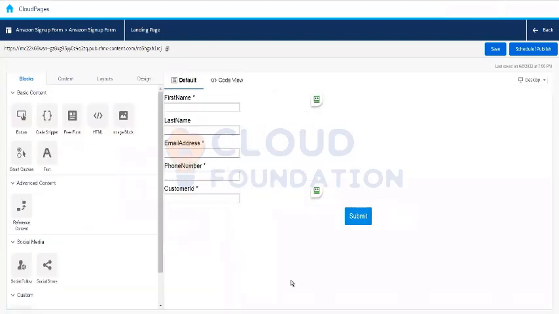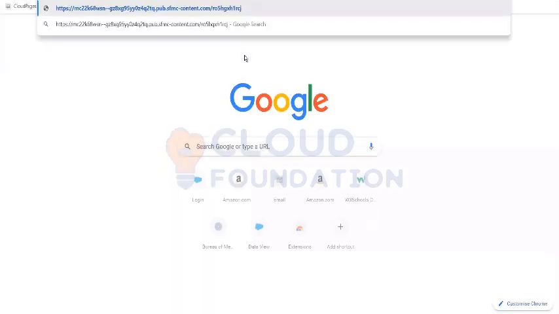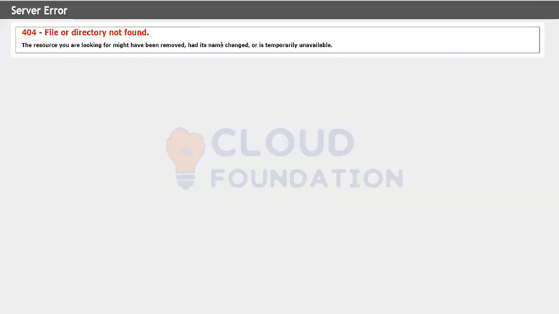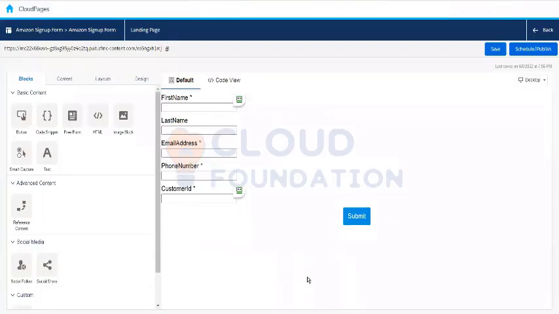So let's click on done editing now. What we need to do is publish the changes, because right now, if I copy this link and paste it over here, it will say that it cannot find this URL. It will throw the 404 error because we have not published this URL. It is not live. It is accessible, but it is not live, and the end user cannot see the changes that we have made over here.